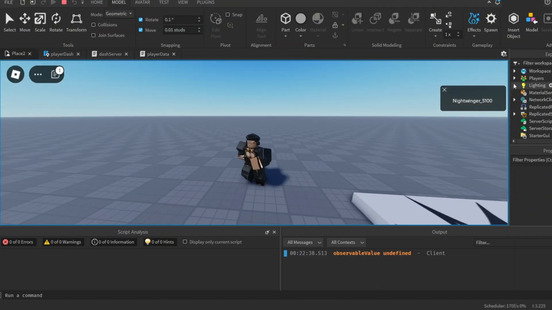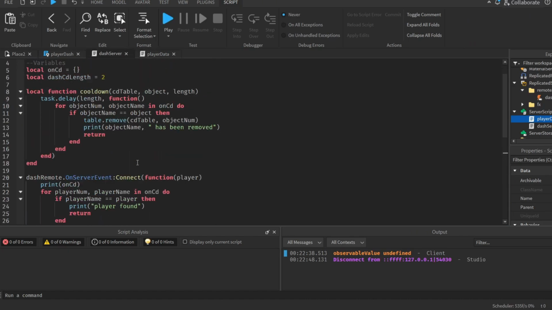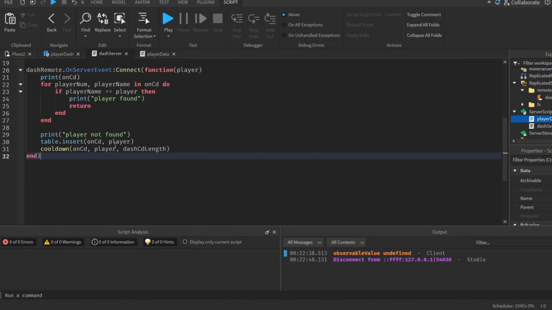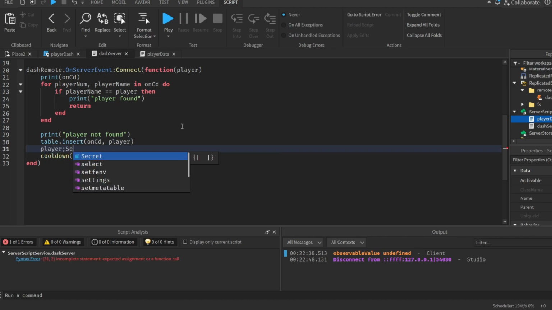Okay, so now if I open up players and then me, you can see here I have an attribute called CanDash. And now we can use that in several places in our script, but most importantly, we can use it here. So when we insert the player, we want to do player set attribute.